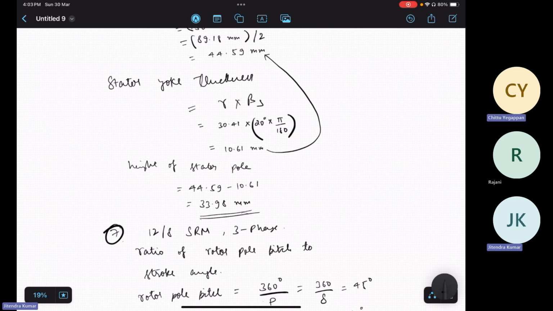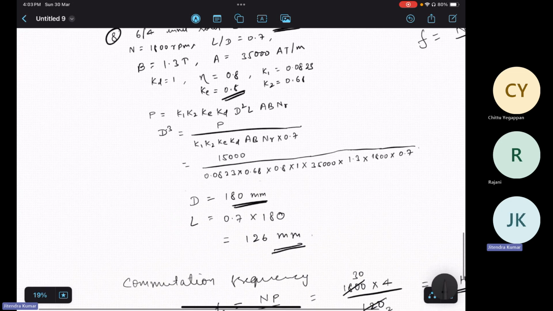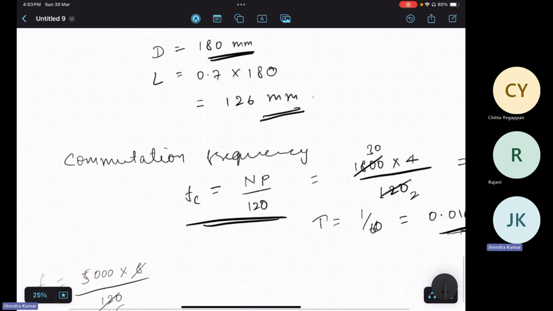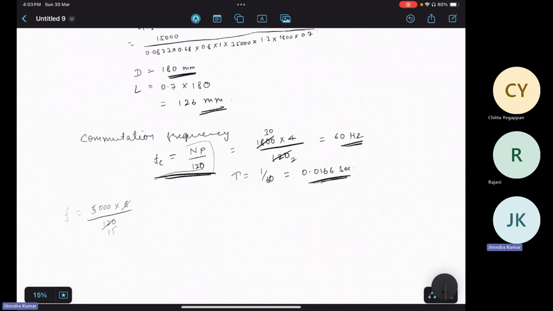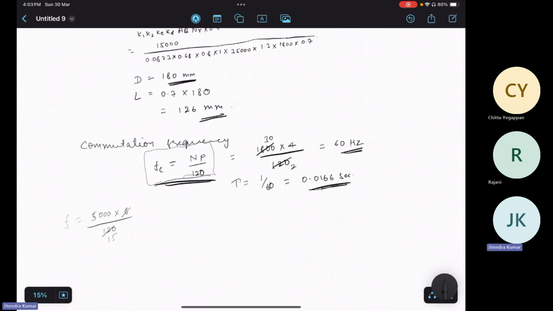Sir, power. Yeah, go ahead. For calculating commutation frequency, which formula do we have to use, sir? Is it N S by 60 or 120 F by P, sir? Which one would be appropriate? In the lecture itself, the expression they had mentioned is this one, right? So according to their lecture itself, we should apply this expression only, 120 F by P, right? But which other expression are you referring to?